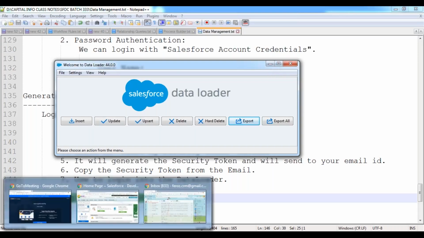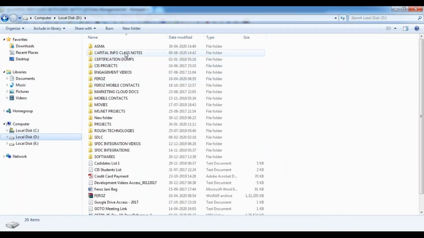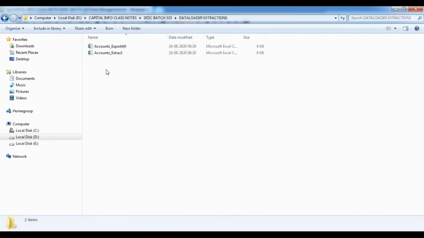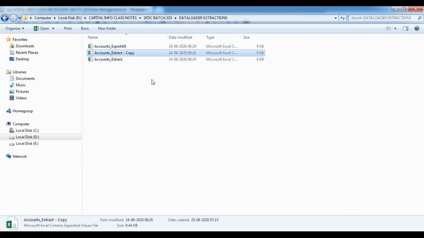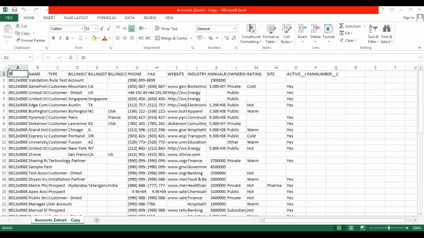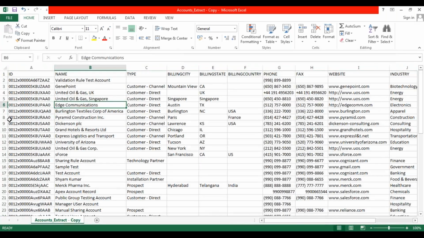So let me take an Excel sheet to place some records. I'm taking this existing file just for the columns. I'm removing all these records.